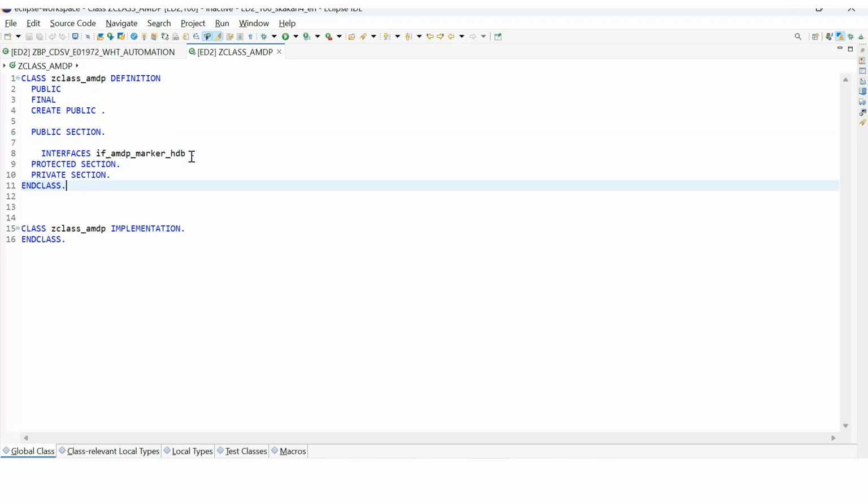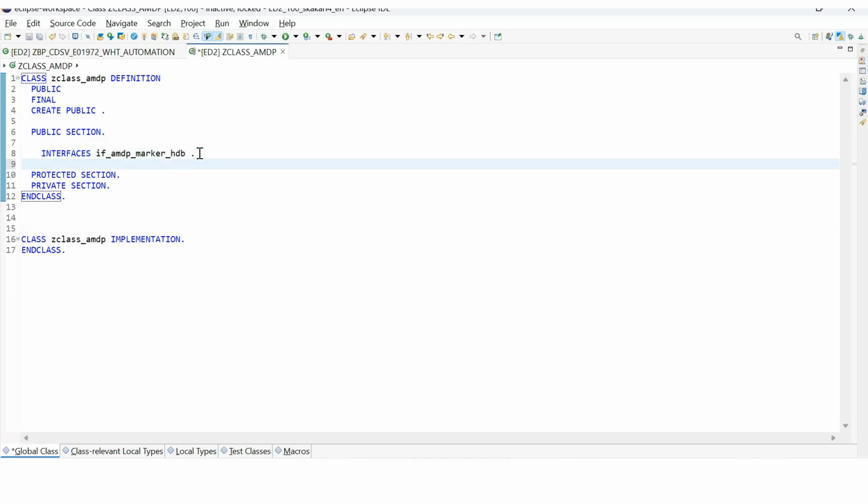So now let us declare one method. We can declare either a static or an instance method. For now I am declaring an instance method, GET_TOP_ORD.